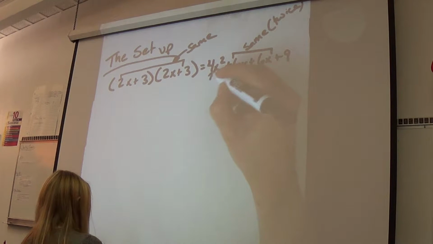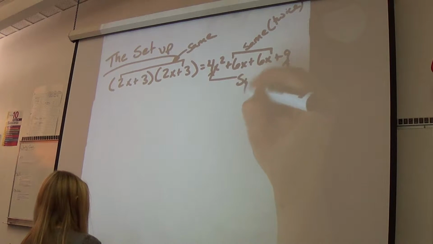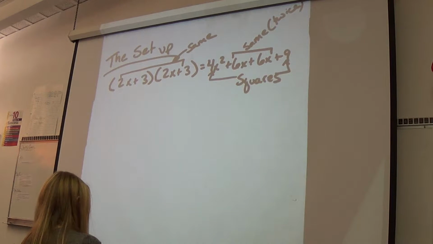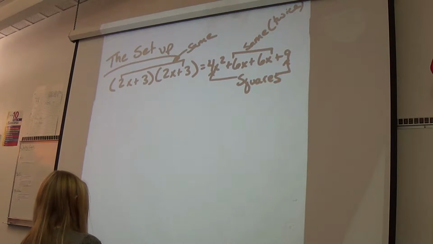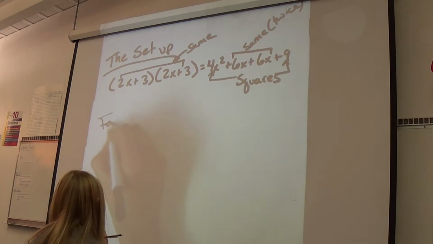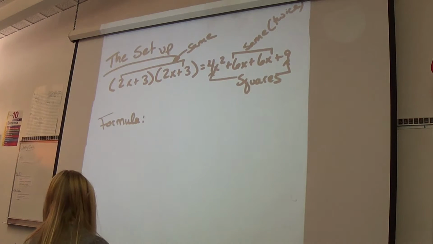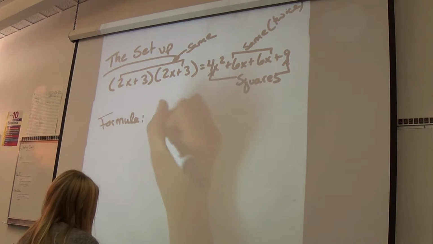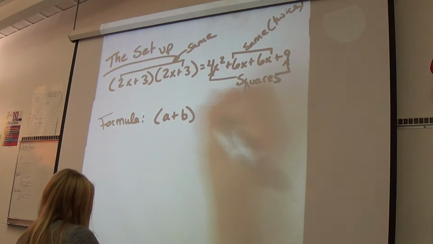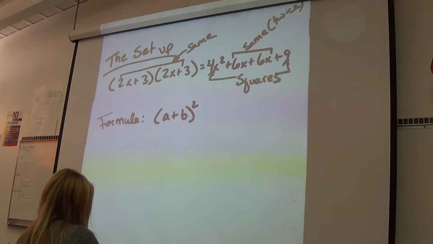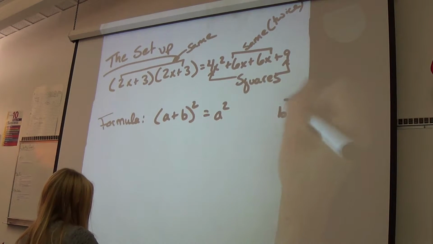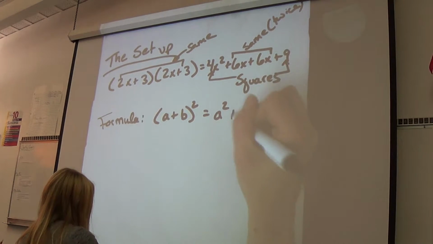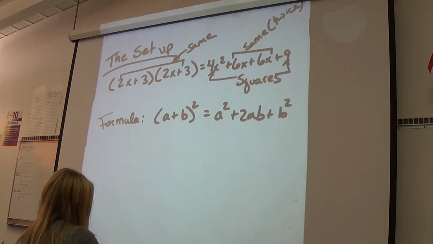And then we also noticed that you had squares at the end. That's sort of what we were recognizing about that process on the warm-up. In fact, that's always going to happen. So you have a formula that sort of describes this. And that formula says if you have two numbers in a parenthesis, but you square that parenthesis and you FOIL it out, then you're going to have the squares on either end, and then you have plus twice the product in the middle.